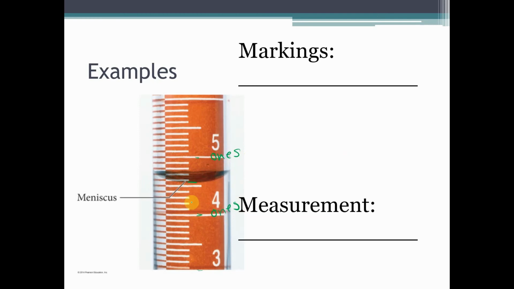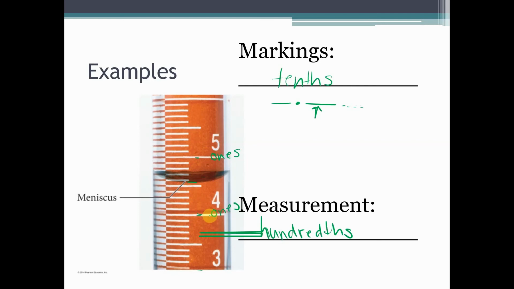These tick marks in the middle break it up even smaller. These tick marks go to the tenths place. So we've got the ones place and a decimal and then the tenths place. And these tick marks are showing us this space right here. So we're going to know this space for sure, which means that we are going to approximate one more space at the very end. We are going to measure to the hundredths place. We know the tenths for sure, so go one more. Now let's go ahead and actually measure it.